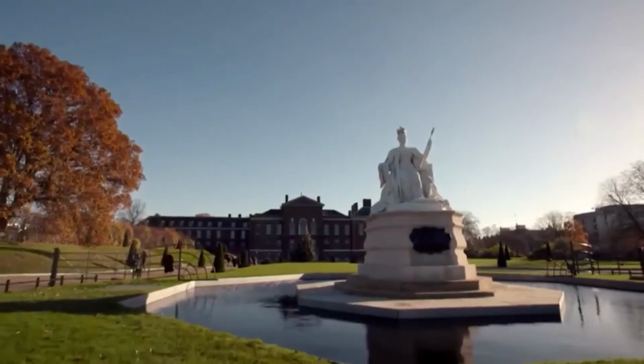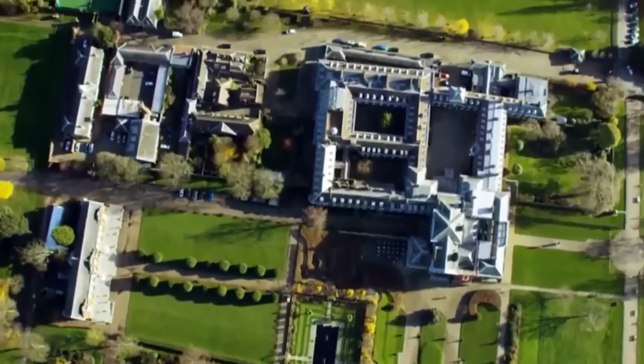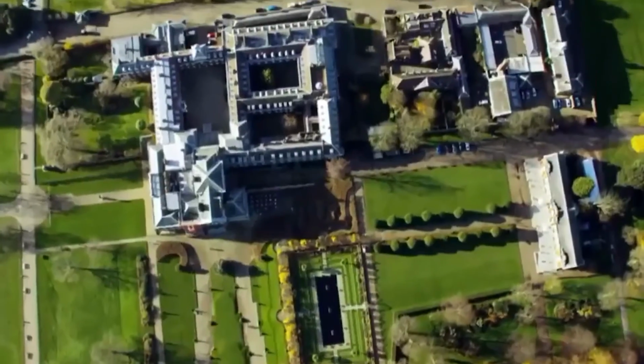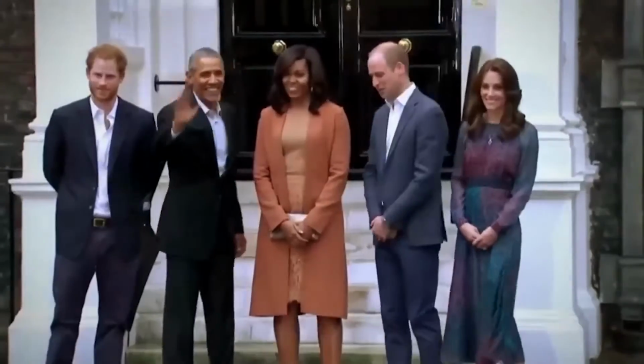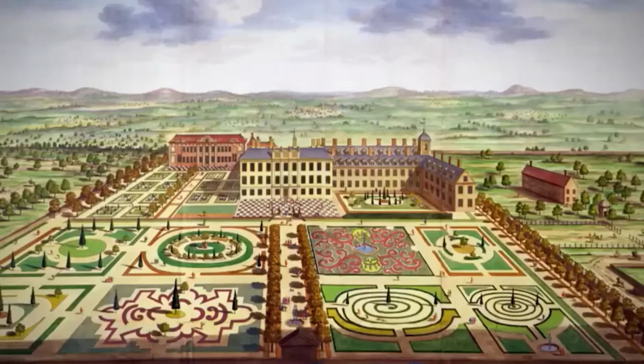Kensington Palace. For over 300 years, it's been something of a royal housing estate. Kensington Palace is one of the most populated palaces and also one of the most popular palaces with the royals. You've got the Cambridges at Apartment 1A, Princess Eugenie and her husband Jack Brooksbank back there, and the Gloucesters. I mean, the royals are very much packed in to Kensington Palace. It's like a little royal village in the centre of Kensington.